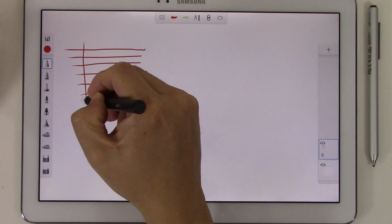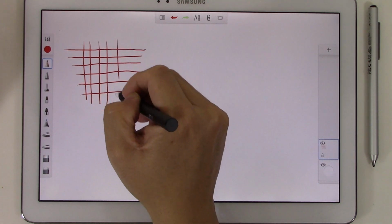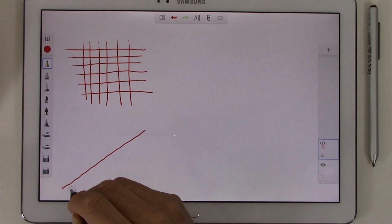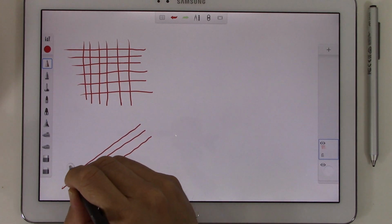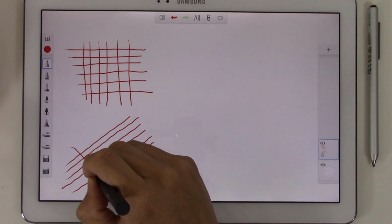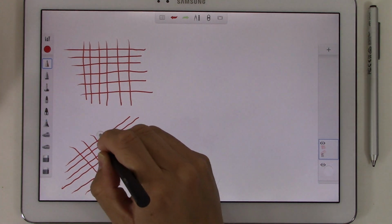Alright, so far so good. Okay, diagonal lines. There's ever so little of a jiggle in diagonal lines. So it's not completely straight, but just a little bit of wiggle in there.